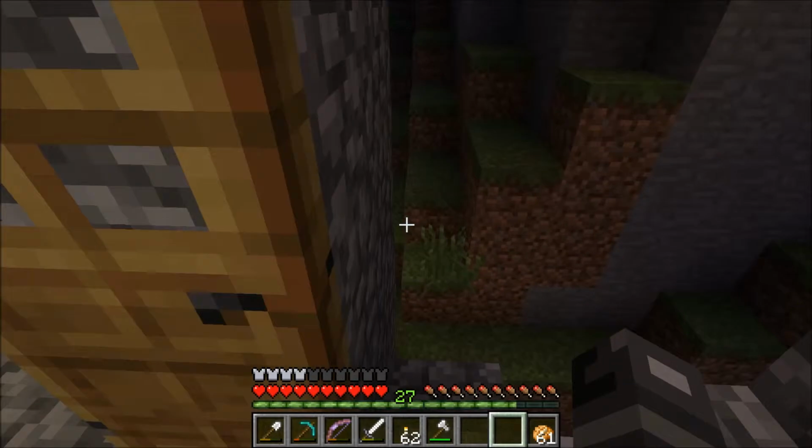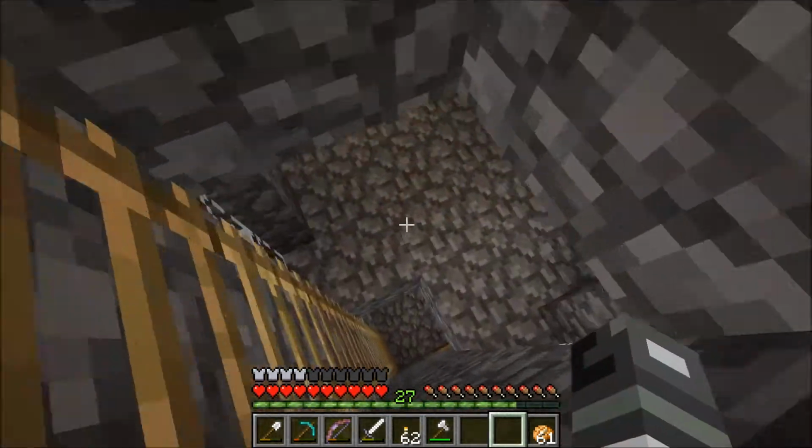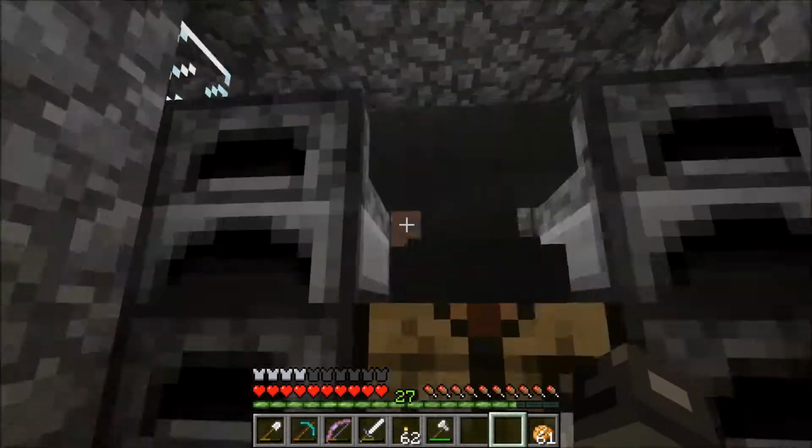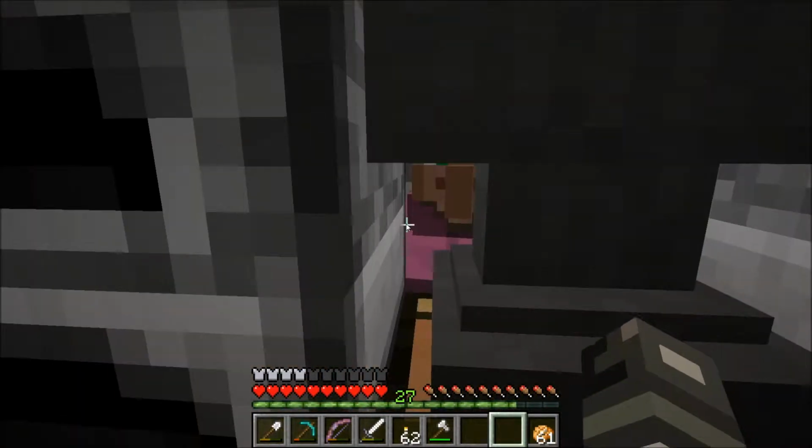Let's go to the anvil. I also don't have anything in this room. It's just kind of a cool window room, I guess. Anvil room. Hello, sir. How is it going? Cleric. Oh, yeah. I want to talk about something else too quick.